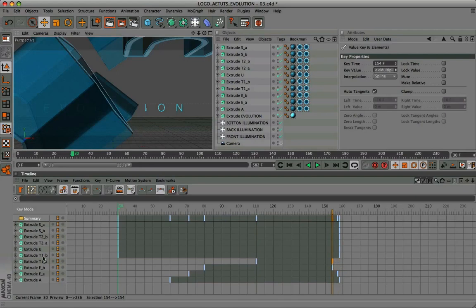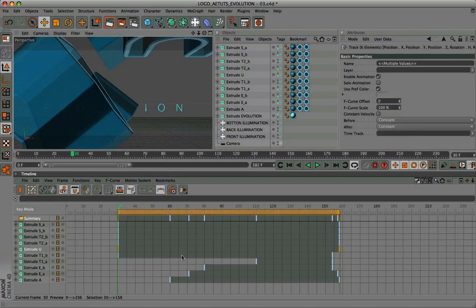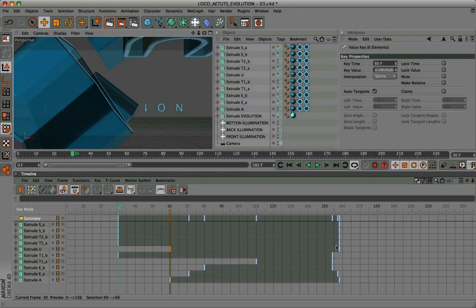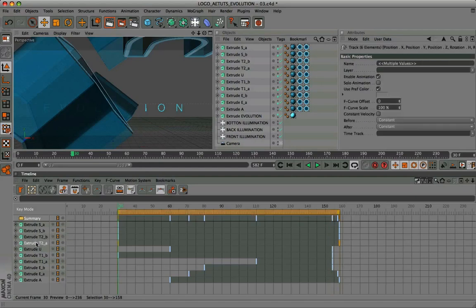Extrude T1B. Start from frame 30 and arrives at frame 154. Extrude T2A.